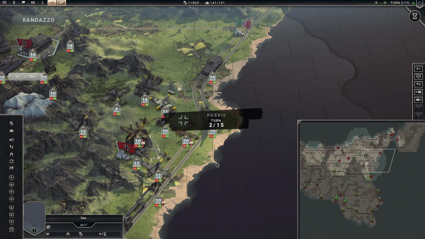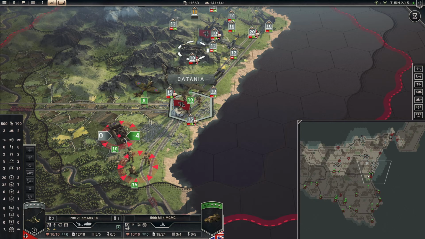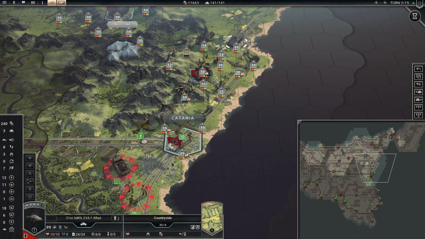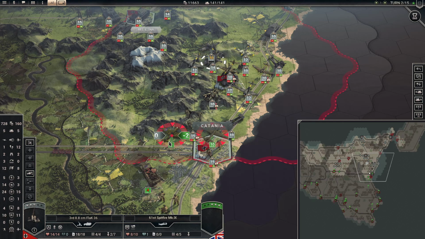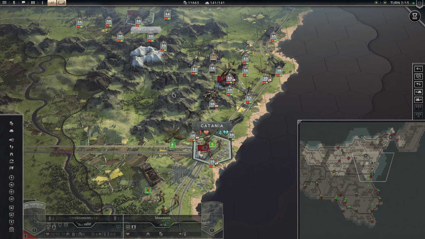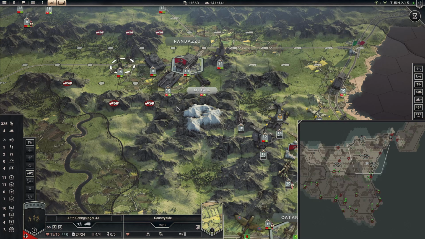Okay, we need this fighter to repair. Unbelievable. Okay, this flak. All right. Where's my recon? Can I go back? How much move I have? Only one. I can't do it. Ah, damn it. Okay, they can ditch transports, I don't care.